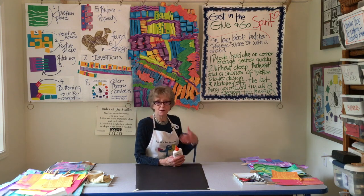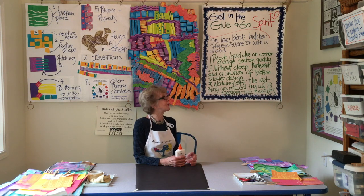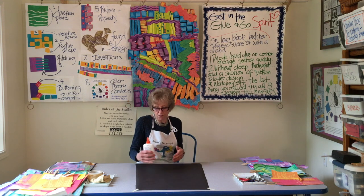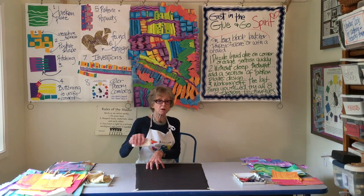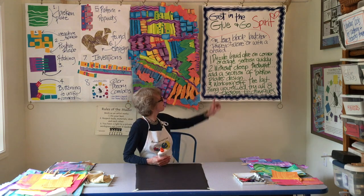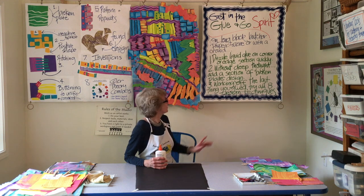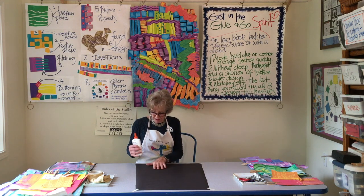Here are the criteria or the steps that I'd like you to think about when you're teaching or doing glue and go. Number one, you're going to drizzle glue all over the section that you're going to work on. You're going to do it right down here. Not put the glue on the pieces of paper that you're going to paste. You're going to drizzle it on the paper. You're going to, without deep thought, just add a section of broken plate and pat it down.